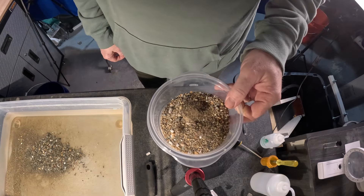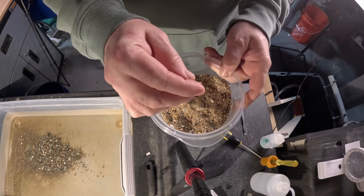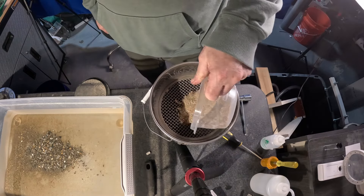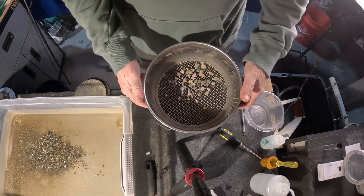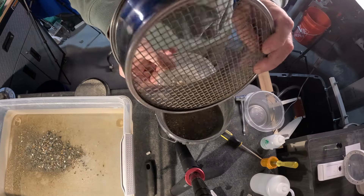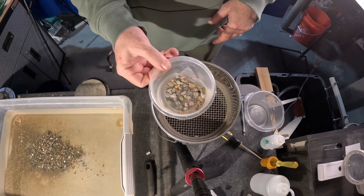We're going to classify it — probably do a quarter inch. I always say I'm going to just use my green classifiers and start with my tin mesh, but every time I do that there's always bigger rocks. So let's start with quarter inch and work our way down. There's my quarter inch classifier. Going to dump all that in. It pretty much all just fell through. No gold in this that I saw. We'll probably combine the tin mesh with that just because there's hardly any material in there whatsoever.